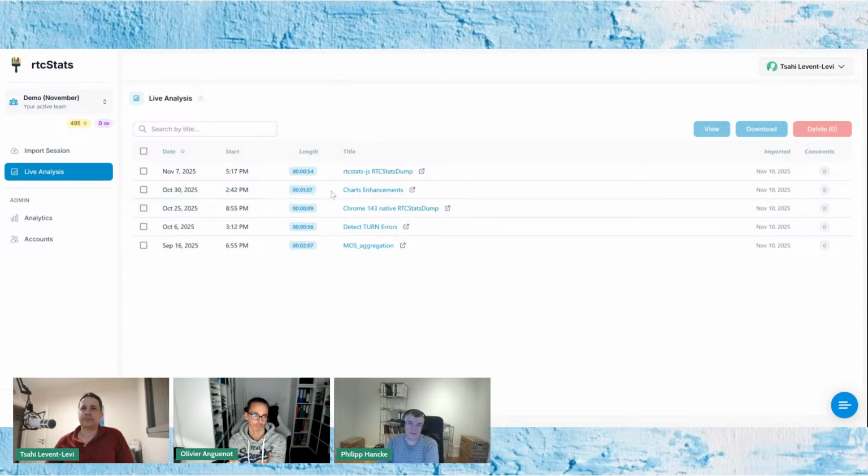Yes, so I worked in the last month on adding native support for rtcStats dump, our file format that we use in the JavaScript SDK, to Chrome itself. Currently, we're dealing with these two formats: Chrome's webrtc-internals format, which is a giant blob of JSON, which is okay for humans to read, but terrible for machines to parse. And for us, it creates a problem that we have to deal with the better format from the JavaScript SDK and Chrome's format all the time. So we decided to make our lives easier and just move Chrome to the rtcStats format.